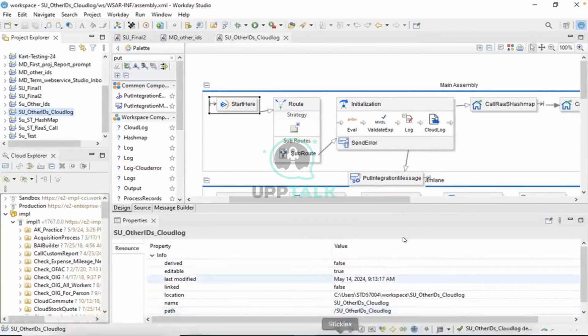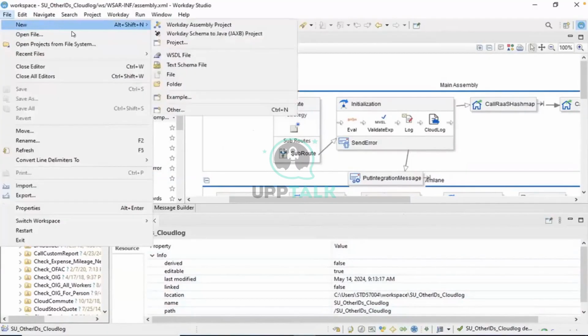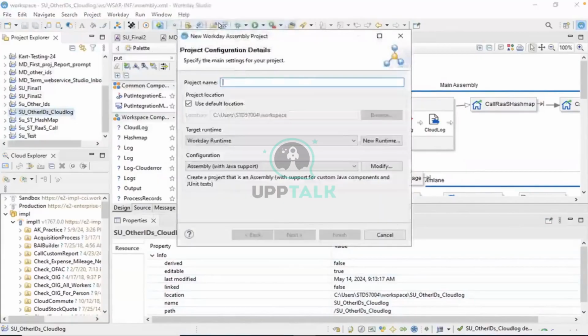Let me start one new project, new assembly. In this one, we are going to use a page get component.